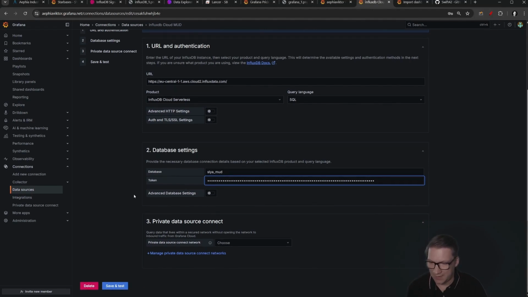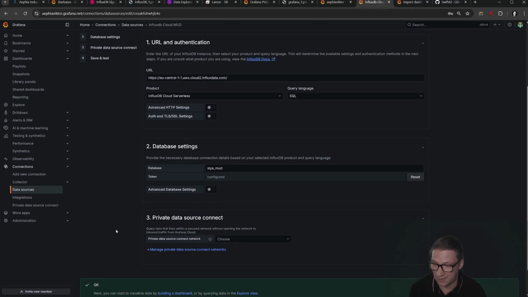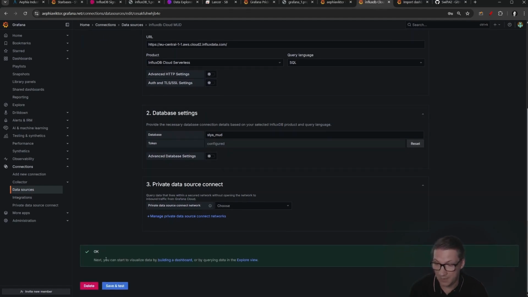We don't need advanced settings, so everything is looking fine as it is. So we can save and test, and you should actually do that because you want to test if Grafana is able to connect using the token. So press save and test, and it says okay. Next, you can start to visualize. So that is already working.